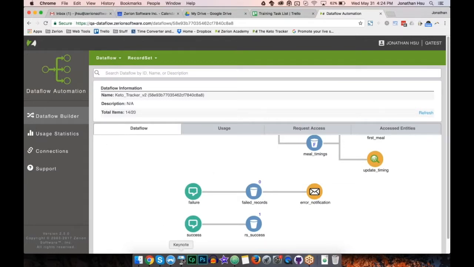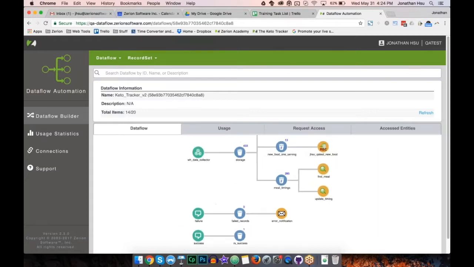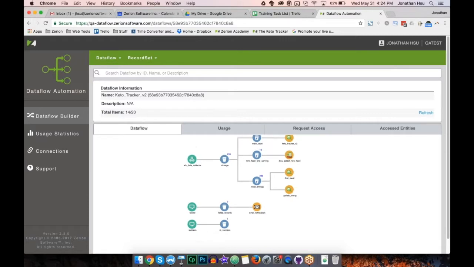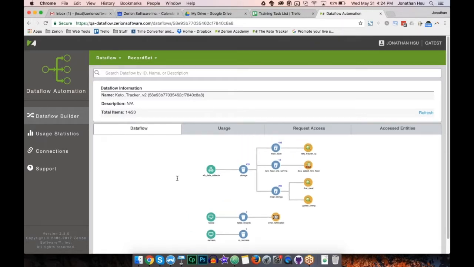All right, Bear, are there any questions real quickly? There was a question that I think would be helpful for everyone else to hear as well. Sure. This question is about the records that fail. They say, so the records that failed, will they be stored in the failed records and not in storage, or would they be in both?